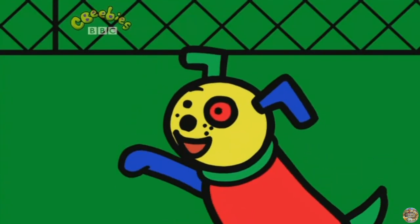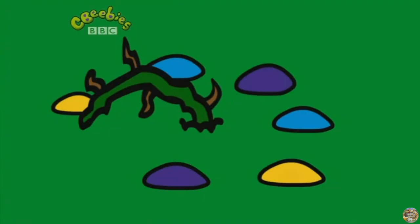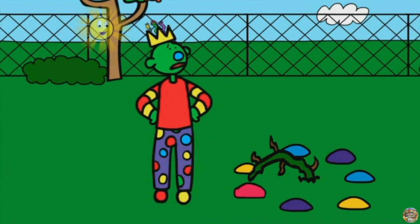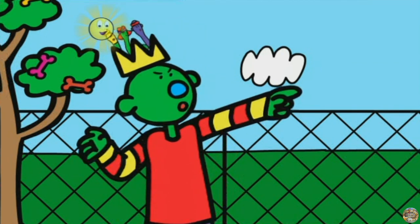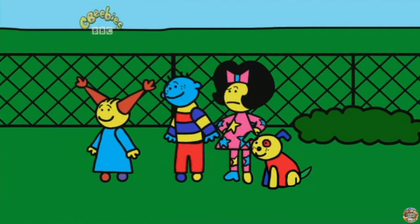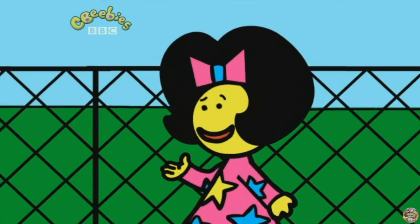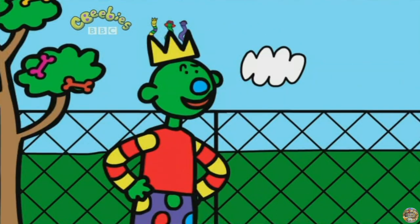Well, since we'll never agree, why don't we just leave the garden the way it is? Fine, but there's just one problem. What are we going to do about that? I think we can all agree that that scraggly little wrinkly thing is not beautiful at all. It's beautiful to me. But not to me. What I think counts too. You heard what Officer Becky said. We all think different things are beautiful. Pickle's right. We need to respect what he thinks. Yeah. Thank you. Well, even if we don't like your weed, I don't think we have the right to get rid of it. I'm sorry I said bad things about it, Pickle. That's okay.